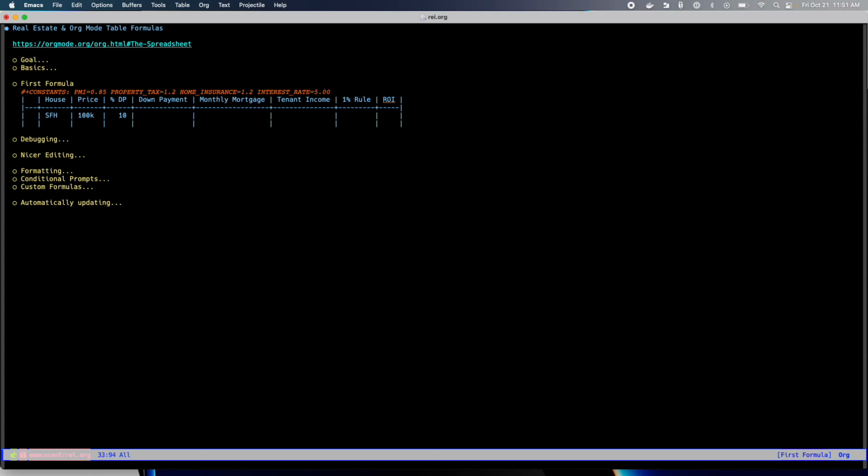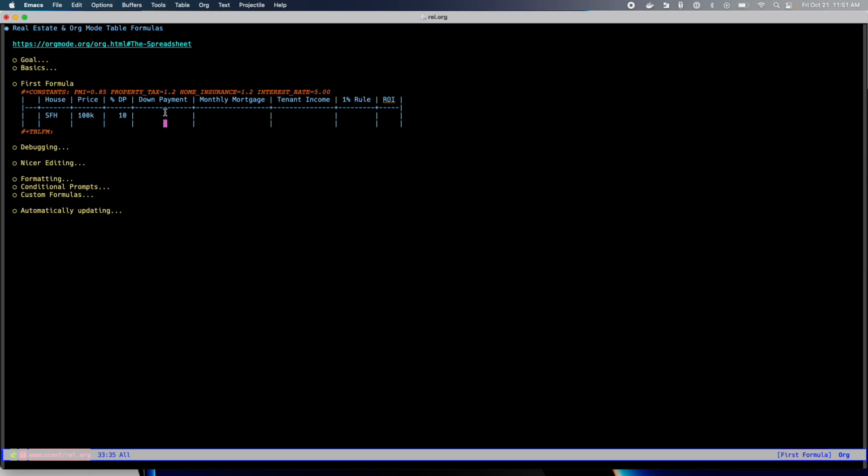So we're saying, all right, enough talk. How do we do that? Well, the answer is very simple. We do a pound sign, pound sign plus, and then TBL for table, and then FM for formula. So table formula and a column. You're already halfway to writing your first table formula. So let's say, just for exercise, we want to put some type of value in the down payment column just to make sure that it's working.